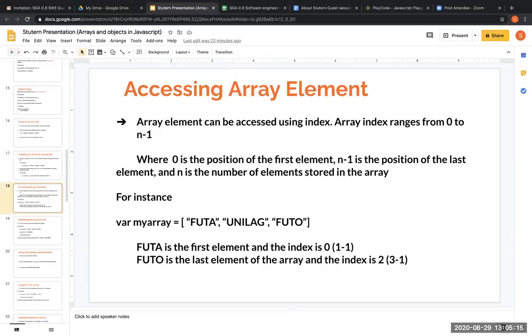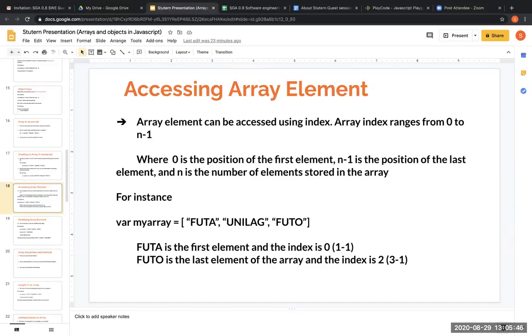For instance, let's say we have 3 seats. The first seat, someone is sitting there. The second seat, someone is sitting there. The third seat, someone is sitting there. We could have named the seats 1, 2, 3. So where the first person is sitting, we know the position already. Where the second person is sitting, we know the position already. Where the third person is sitting, we know the position already.